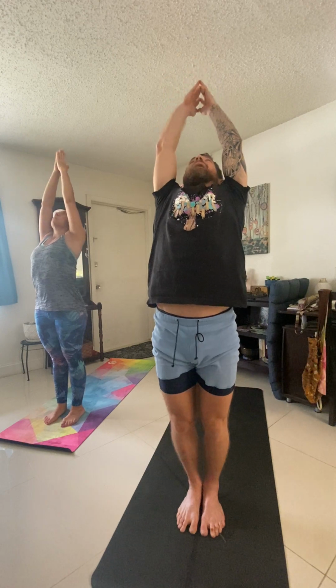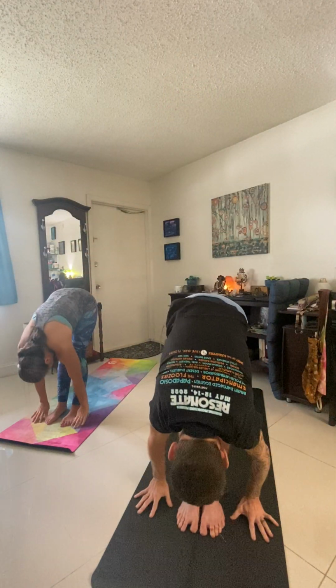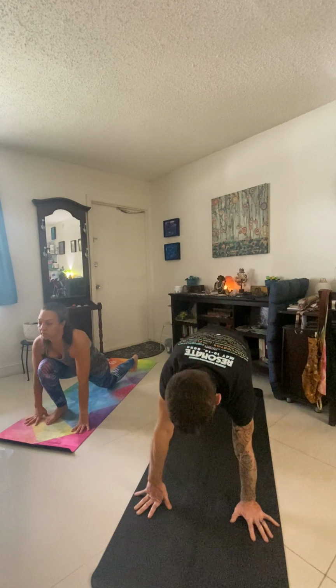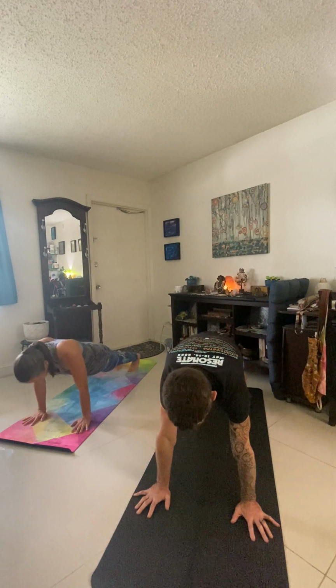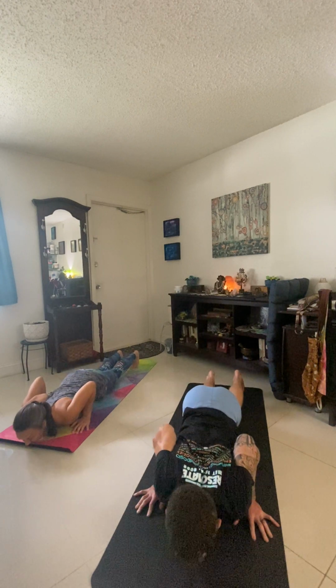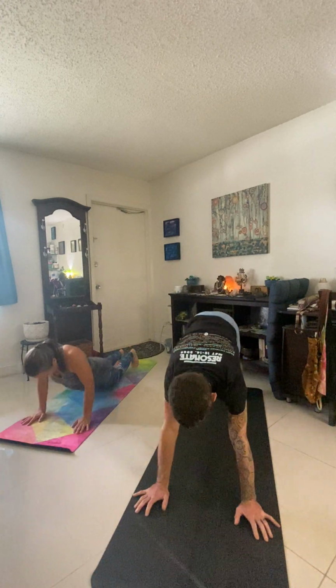Inhale, lift the arms up, leaning back. Exhale, forward fold. Inhaling, left foot steps back into your lunge, holding your breath, plank. Exhale, knees, chest, chin, drop down. Inhale, cobra. Exhale, down dog.